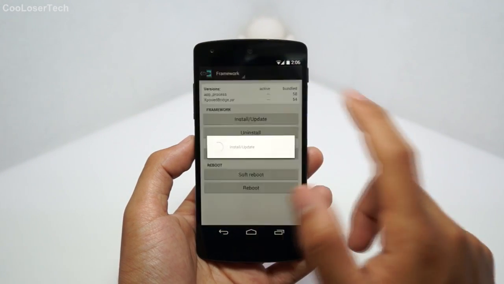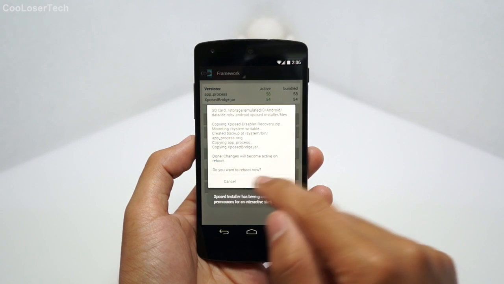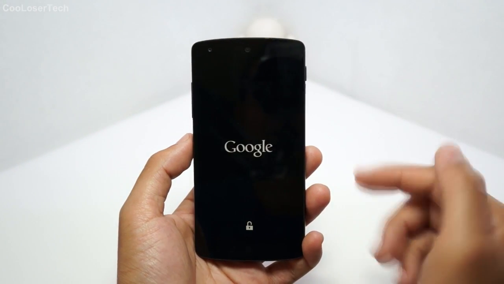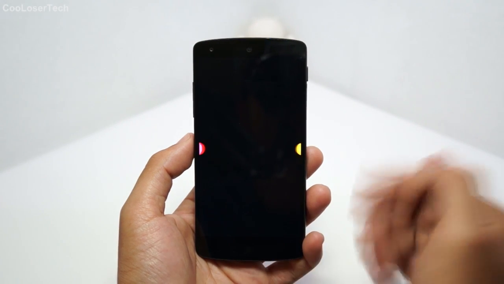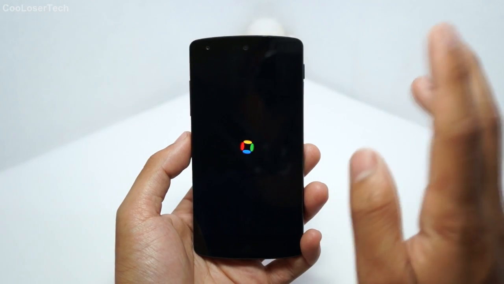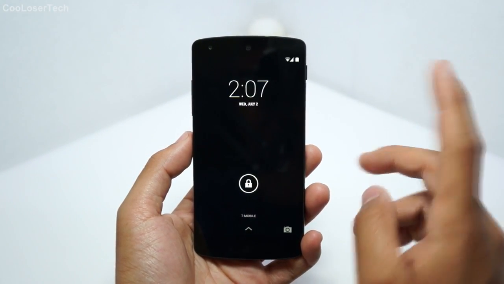See, I'm going to install the update. I'm going to grant permission, and I want to reboot right now. So my phone is rebooting. As you see, I am unlocked and I am rooted. You have to have that in order for you to be doing what I'll be showing you, step by step and what it takes, what application it does, so you're going to be able to do it exactly how I did it.